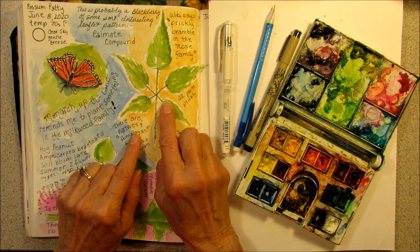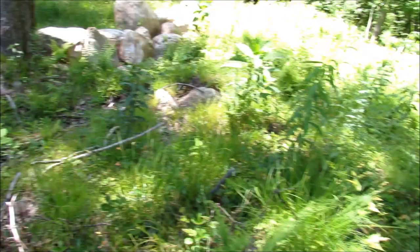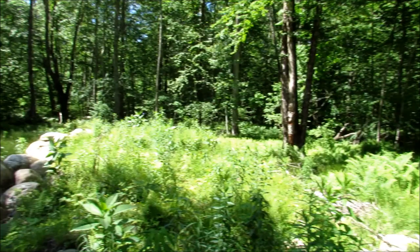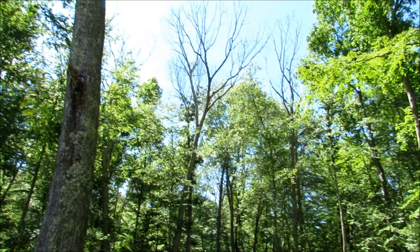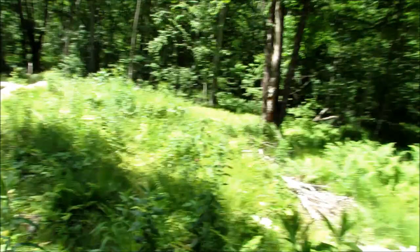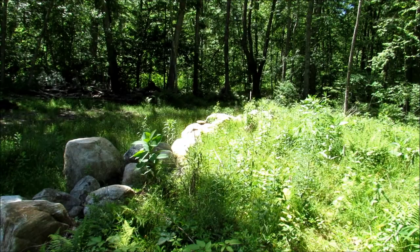Over on the sand mound I found what may be a blackberry bush of some sort, for there are native blackberries and non-native blackberries. I did not know about the Himalayan blackberry, which is from Armenia and Iran. I like to come over on the sand mound because it seems to be such a different habitat than right next to it — that's the natural woods, and this is kind of artificial, brought-in dirt with a septic system underneath. It's a little sunnier here because some dead trees give an opening in the canopy.